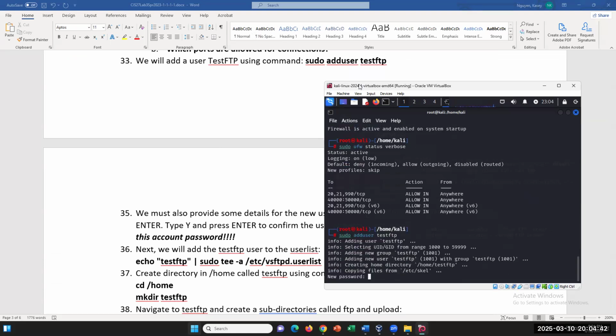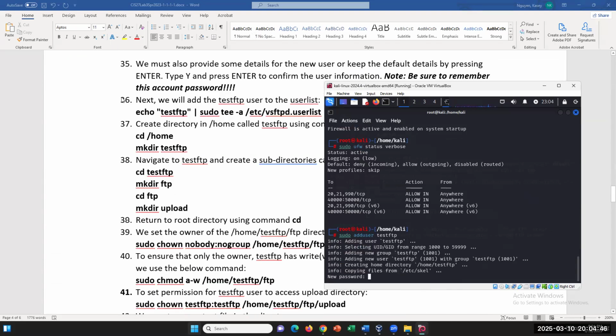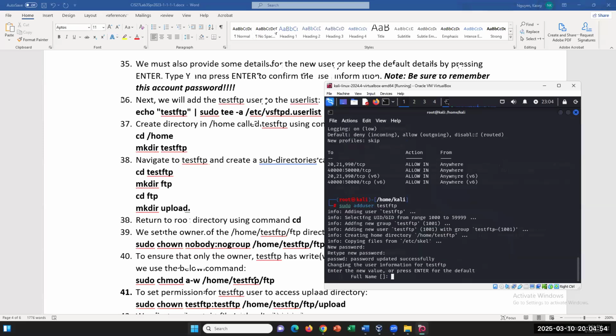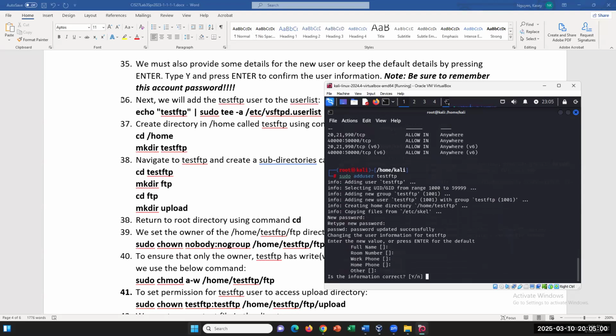And then the password, we can just type in Kali or some kind of easy to remember password for our test purposes. Not a good practice, right? I just type in KALI, and then when you get to the general information, just press enter, enter, enter, enter, enter until you get here and then press yes, right?